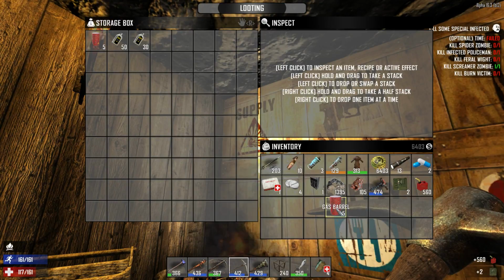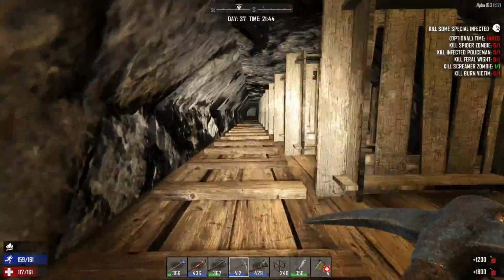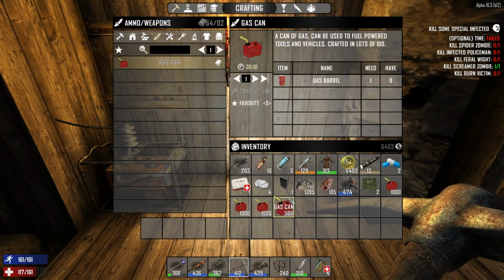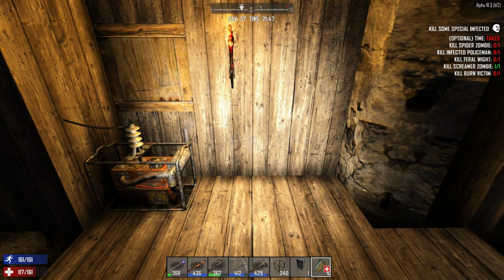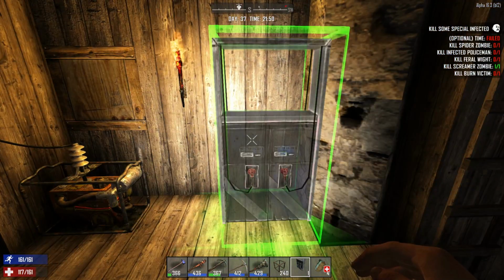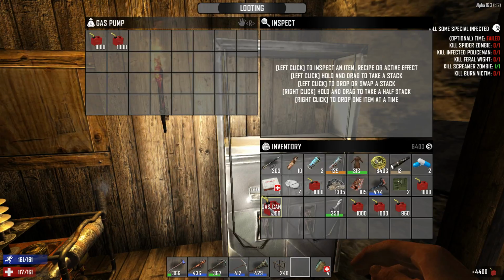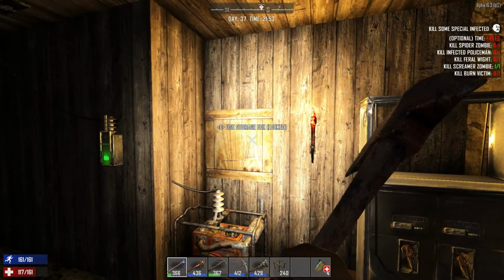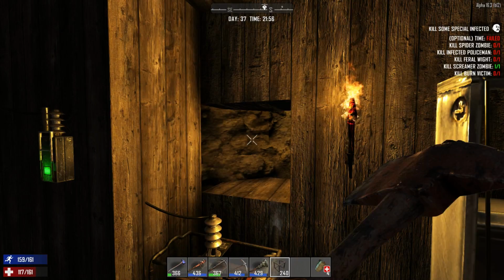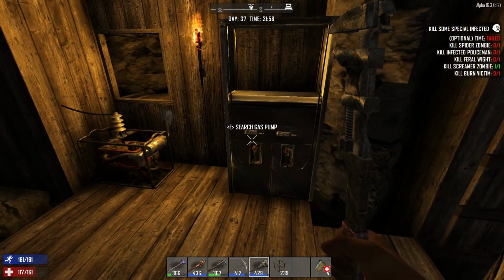Get some gasoline. Recipes. Gas can, yes, please, thank you. Oh, our new gas can. I was actually thinking of putting it kind of here-ish to store the gas instead of doing that. Done. Committed. Yep, just like that. We've made a decision. That means you can go. Do we have wood? Of course we don't have wood. But we'll fix that back up, and then that will be where the gasoline stays.